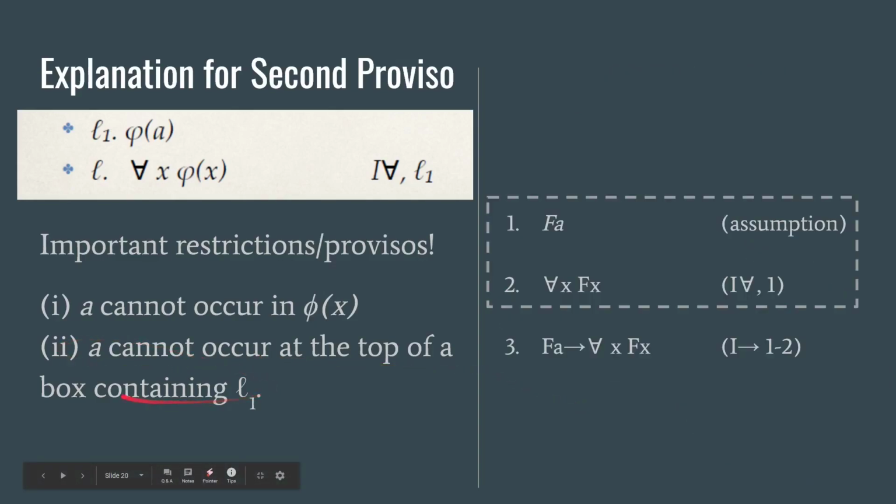Why do we need the second proviso to rule out that kind of erroneous reasoning? Well, we have a proof of it otherwise. So here we have the conclusion. Anne is an American, arrow, everyone is an American. What happens here is that A is an assumption that has not been withdrawn or dropped at the stage when we want to make the introduction of the universal.